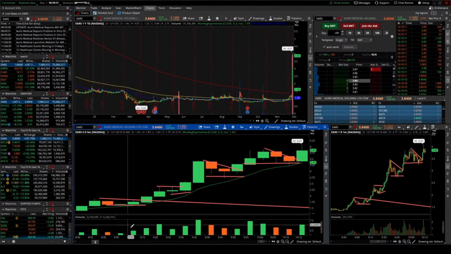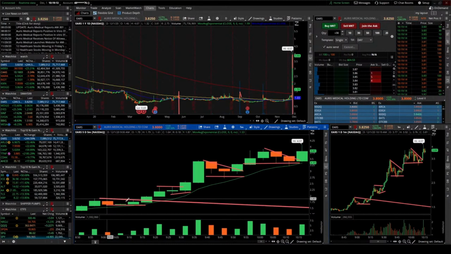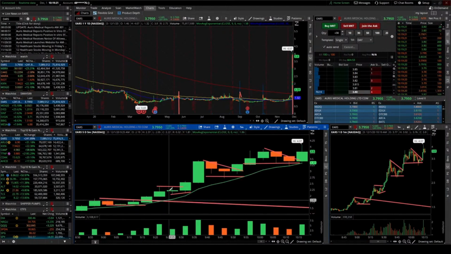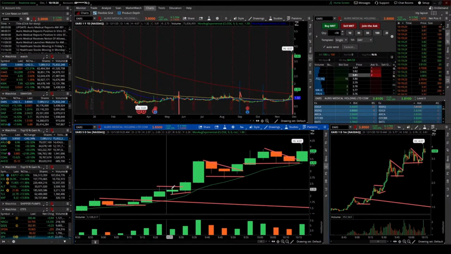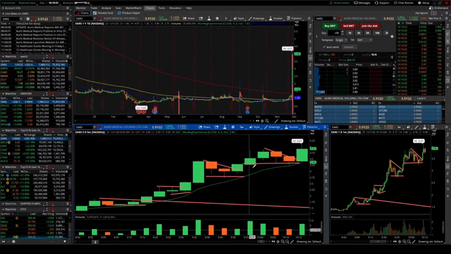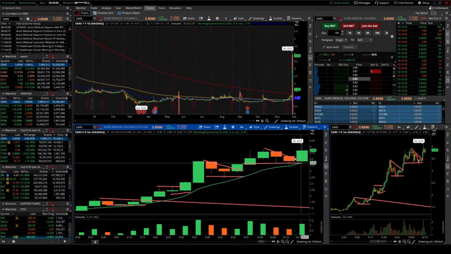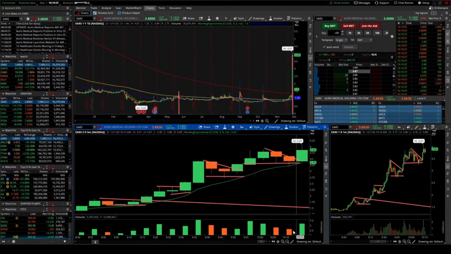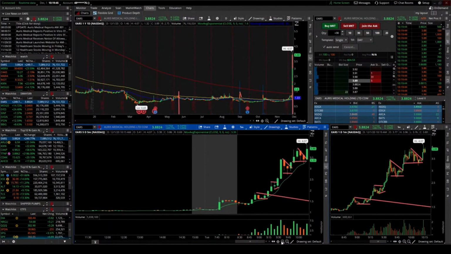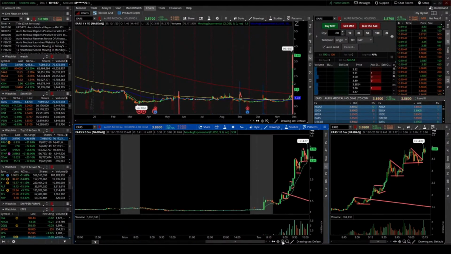But the key is right here, and you can see it at the tip of this triangle. You got volume starting to increase coming into the tip, so then the volume increases, it breaks, and you're in this other triangle here, and you see volume starting to increase and it breaks. Same thing here, volume starting to increase, pushing up, and it breaks. And same thing here, you see it sold off a little bit and then got a green volume increase coming into the tip of the triangle, and you get the break. So it's just on the consolidation, because these triangles are nothing but consolidation.